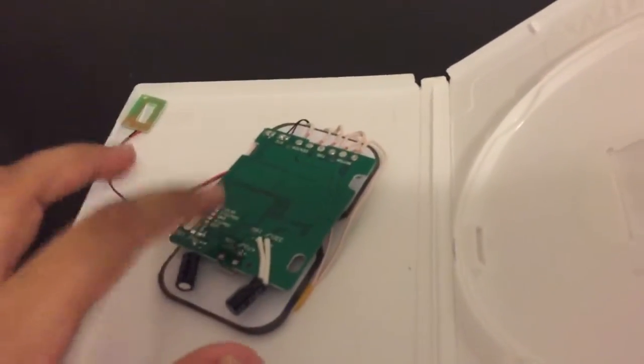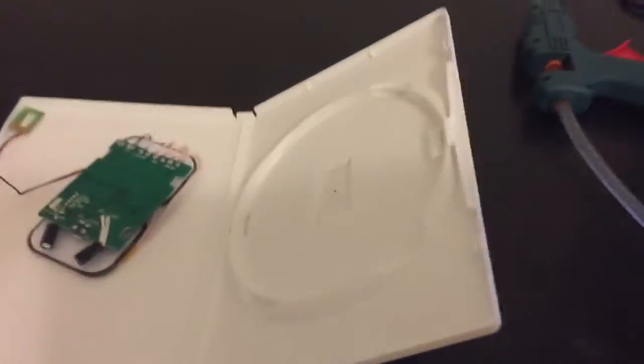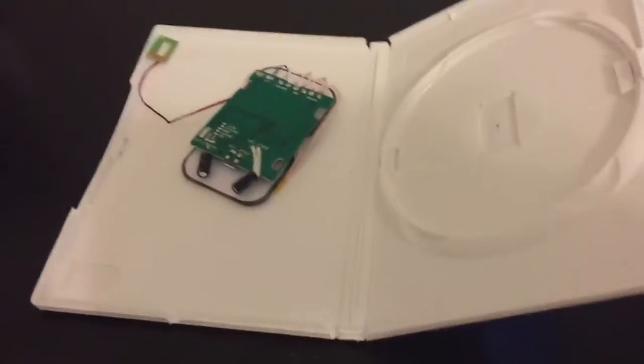This is part one of two videos. In part one I'll be showing you how to do the wireless charger part with the case and everything, and the other part is just plugging the QI wireless charger receiver into your phone and all that stuff. So let's get started.